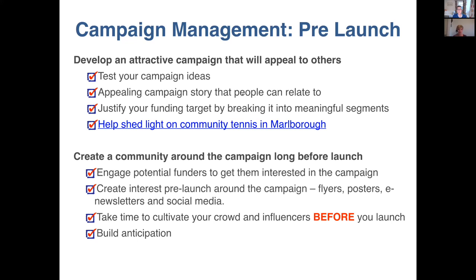Just a little title there we've added in, Help Shed Light on Community Tennis in Marlborough. Quite a good title. A little bit of a play on words. They want some floodlighting for their new tennis courts. So shedding the light makes people think, why is it shedding the light? Community, brilliant. Get things like community in there, ways to help their community. People of Marlborough, oh, I'm interested. I'll click, I'll go through. I want to find out more about this campaign, or I'm interested in that.